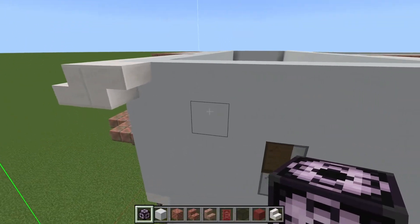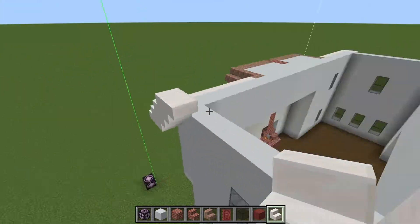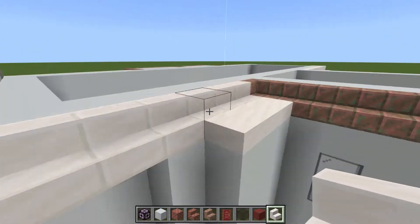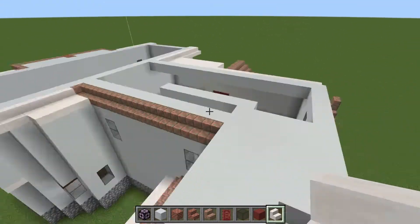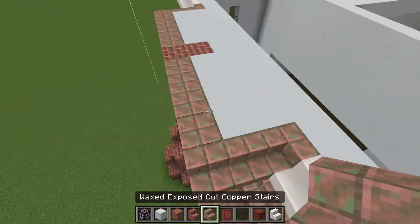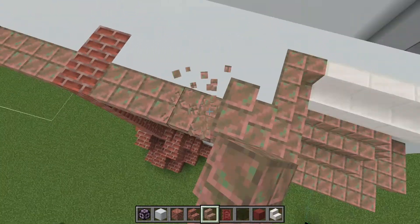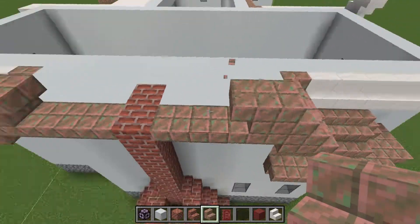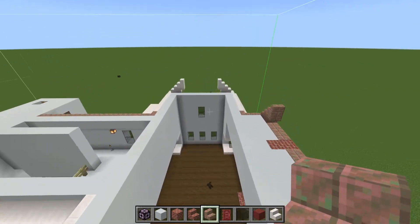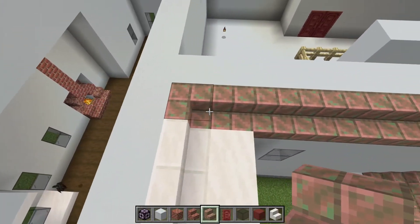And here you can see we're getting ready to do our little triangle roof — that's what that's going to build up into. We are going to have two intersecting roofs — two main roofs. There's going to be a copper roof that basically goes up kind of like that, and the spine is going to go this way. The quartz roof spine is going to go this way so they're going to intersect. We're starting the siding here all along the roof like that.